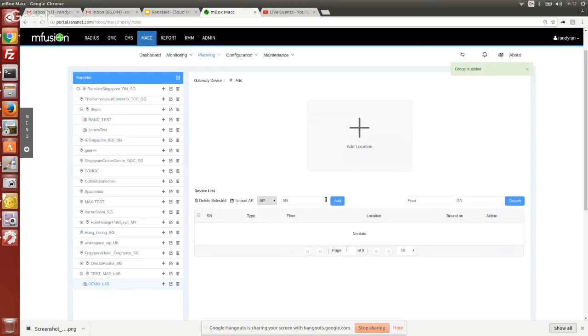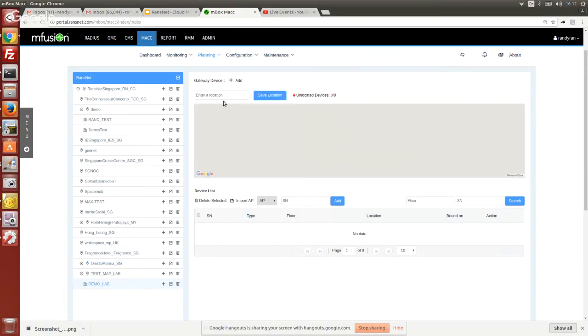Okay, so you can make more interesting visual effect. For example, you can say, okay, this organization sits somewhere in Singapore, or you can put in the postal code. And once you are done with the entity provisioning, you just add the APs into it.